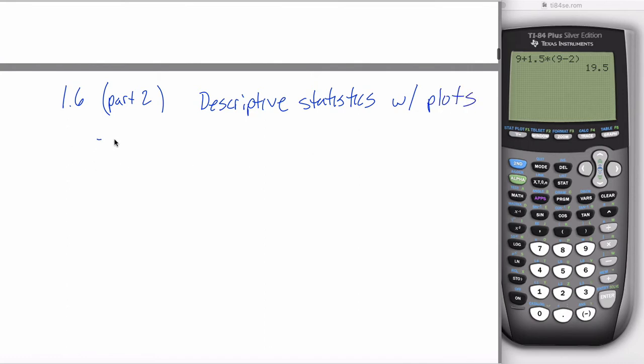And in this video, I'm going to talk about probably the most common form, I don't know, that's kind of subjective, of statistical plot. It's called a histogram. And you might already be familiar with the histogram, but maybe I can refresh a couple ideas. And I'm going to tell you how I would like you to make histograms in this class. And what's going to end up happening is I want you to be able to make them on your calculator. So I'm going to go through an example. We'll do it by hand. We'll do it with the calculator, and then we'll be all done.